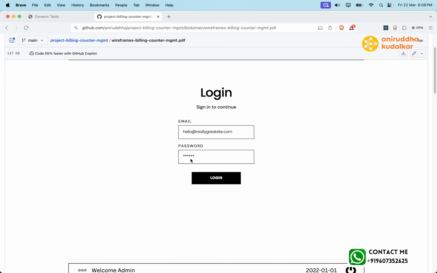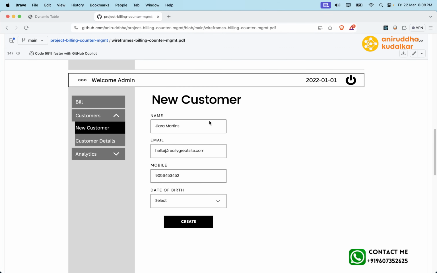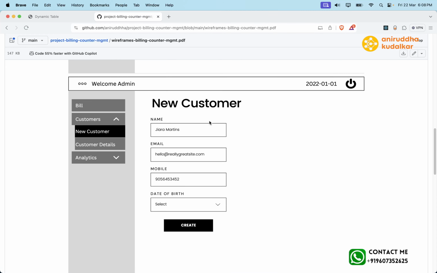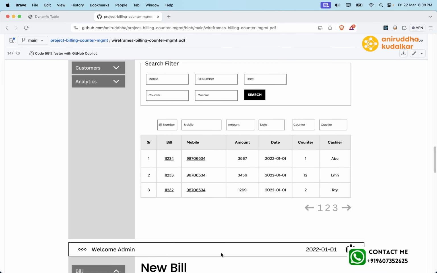Just layout. No JavaScript was added over there. Simply the screens you have created, and if you click on this, navigation is happening. Now it's time to add JavaScript to this. Right?